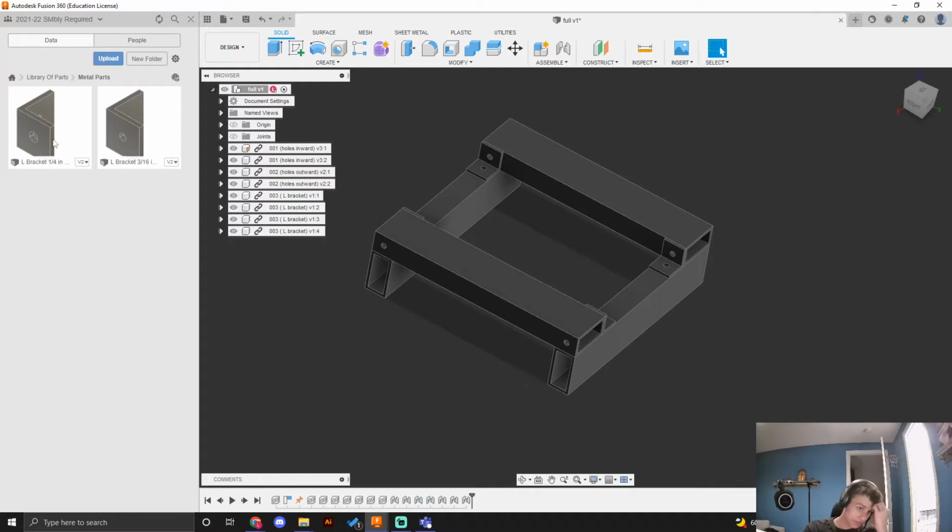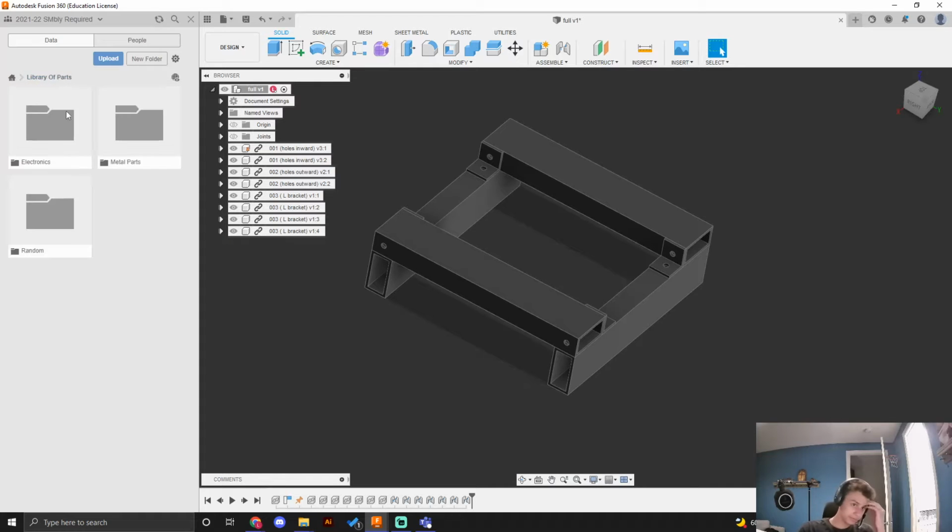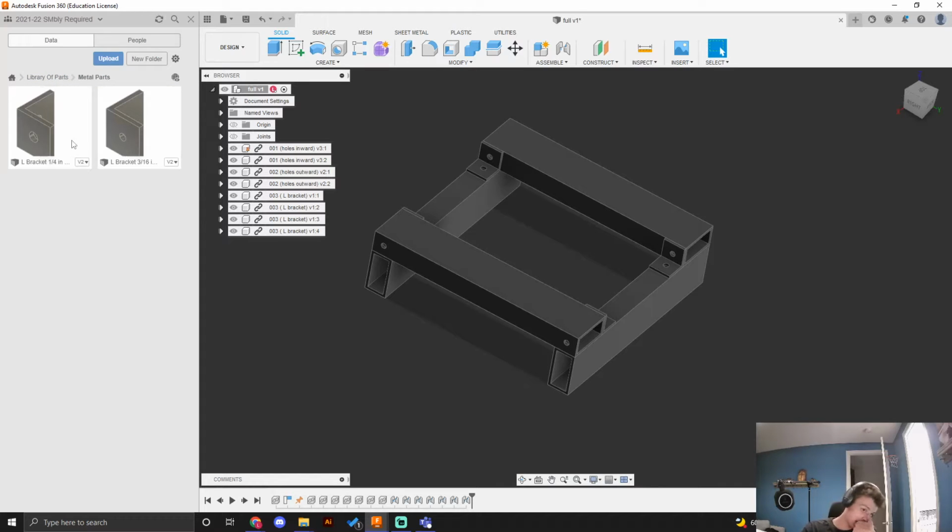We're going to go to our metal parts over here. There are other things over here. There's electronics like the motors we use. There's some random stuff like bearings and pulleys. And then there's also our L brackets over here. We're going to add more things for it in years to come, but that's what we used this year, and it was definitely beneficial for just dragging things.